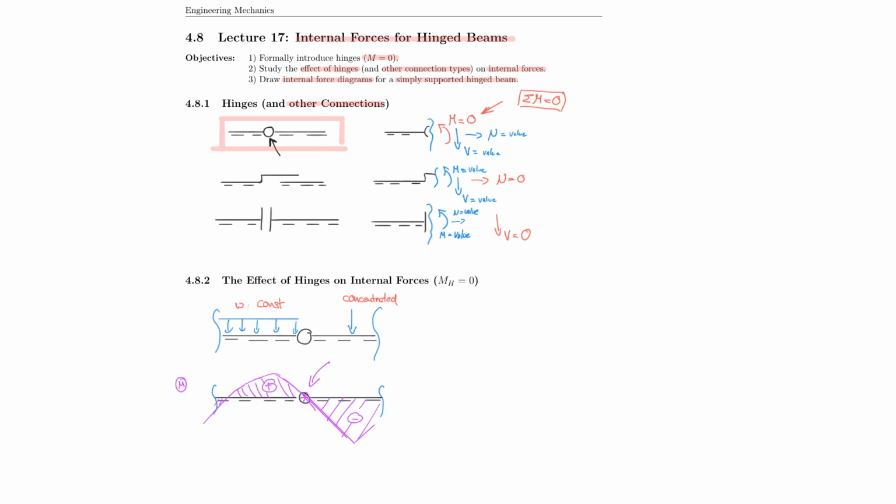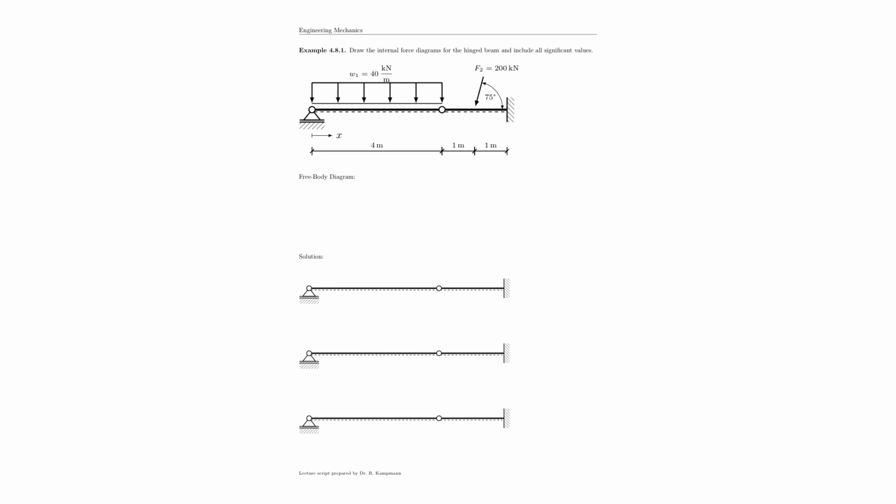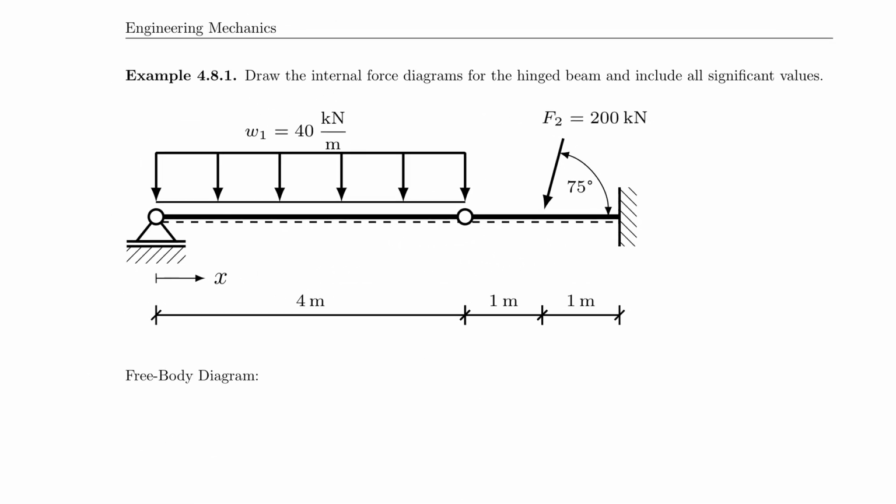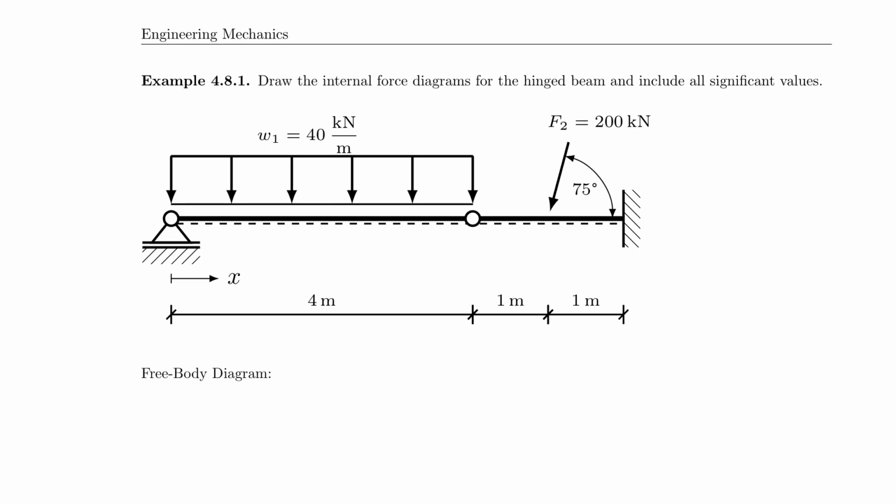But now we are ready to actually apply this knowledge because everything else stays the same, and we can solve our first internal force problem for a hinged beam. Next example, and here I am looking at this example that has an evenly distributed force on pretty much what the simply supported beam is. So from here to here I have a simply supported beam. And then on the right side, I have a cantilever, and the cantilever and the simply supported beam are shared by the hinge in the middle, and the hinge effectively, or like the cantilever, provides the simply supported beam support, but all in one system here.